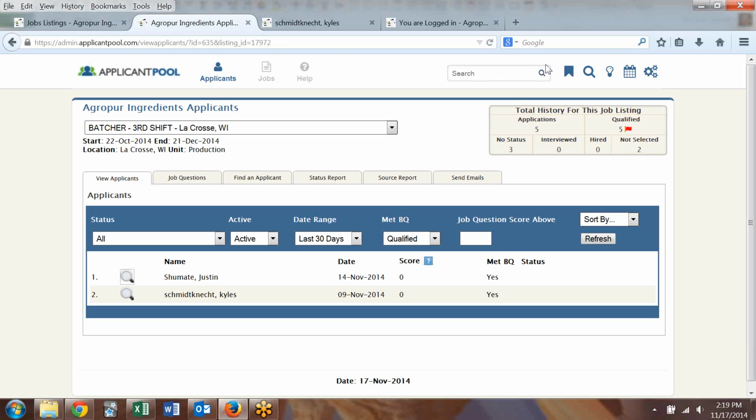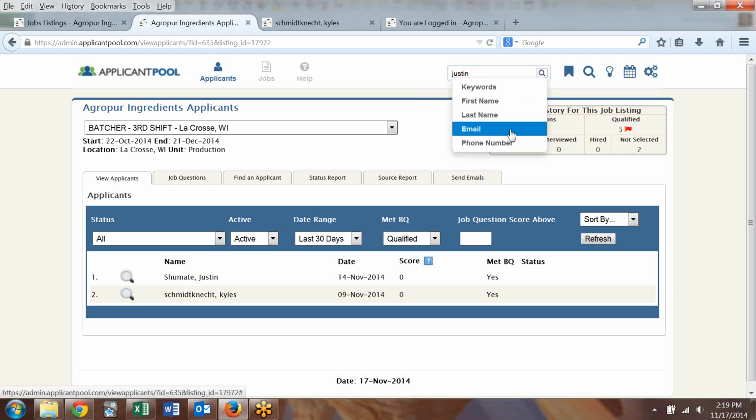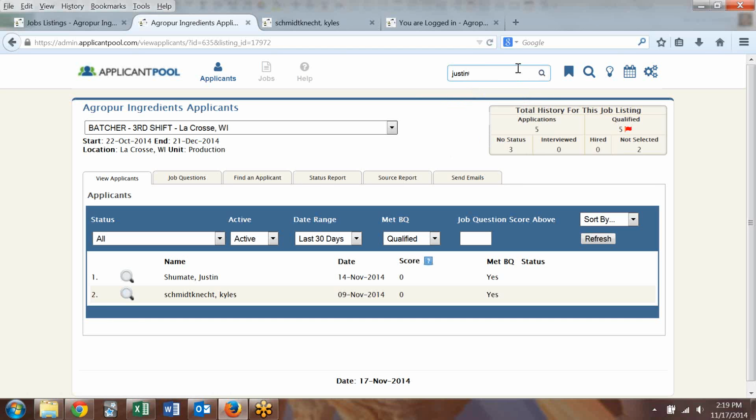One is the ability to go in and search for an applicant. So if you're looking for a particular applicant, and let's say you were looking for Justin, you didn't notice he was right down there at the bottom of the screen, you could search by his first name, last name, email or phone, or by keywords. Now, a keyword search in this is not quite the same as it is in Google, in that we don't want to get the entire universe of people who meet any of your keywords.